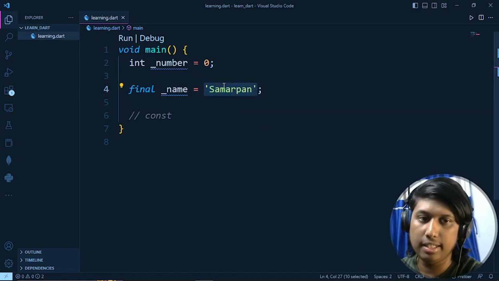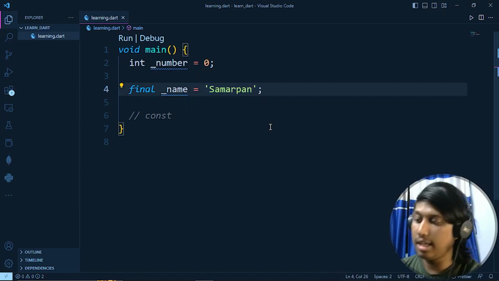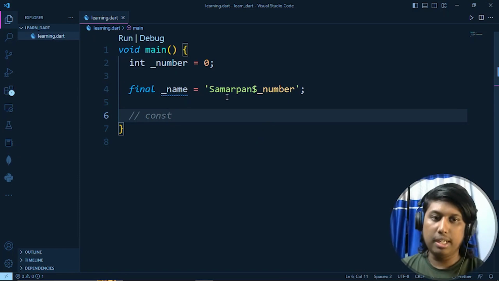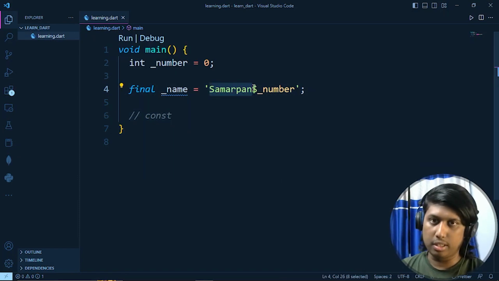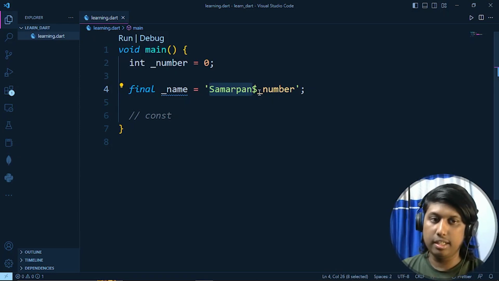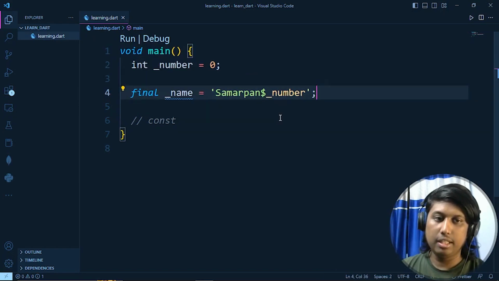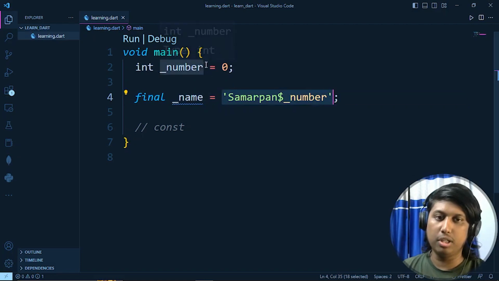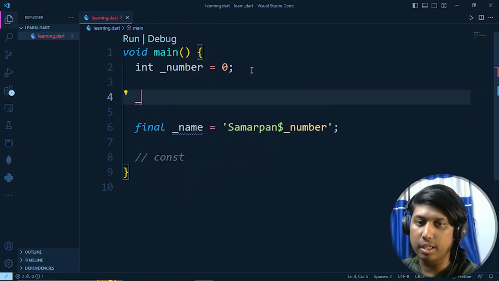But if I write Samarpan and include the number with string interpolation, the name is now not constant, because when the name was Samarpan, it was constant, but when I added the number, that value is not constant, because I can increment the number here, number plus plus.